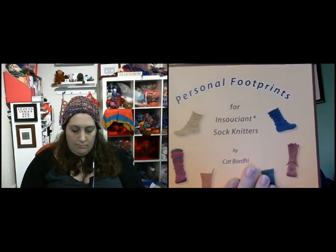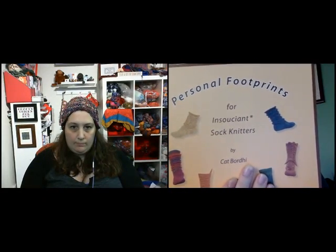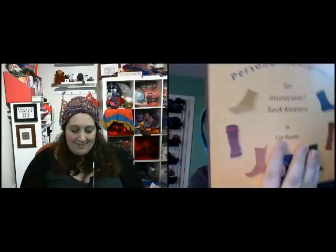And this is one of three sock books. Well, two sock books and then one lace book that she did that also had socks in it. So amazing. I don't think you can go wrong with Cat Bordhi. She's got tons of different heels. She thinks in a way that I wish that I thought. Not only are her heels innovative, you can't assume anything with a Cat Bordhi pattern. You have to really read through every bit of it. You can't start on the cuff and think, "Oh, I'll just go until I get to where I want to start the heel." Her patterns are like an adventure, every one of them, and they're really interesting.